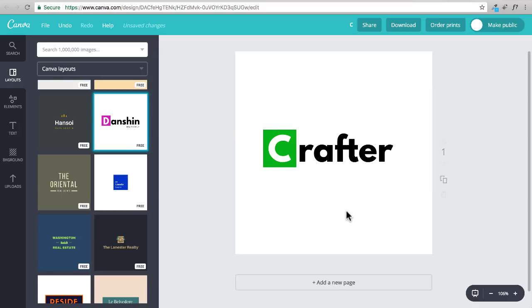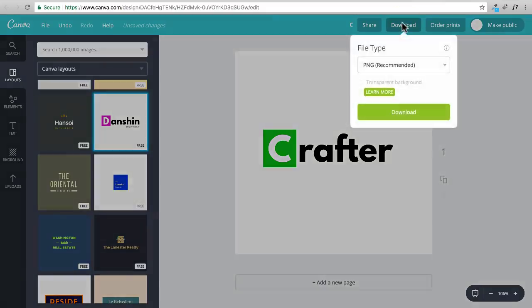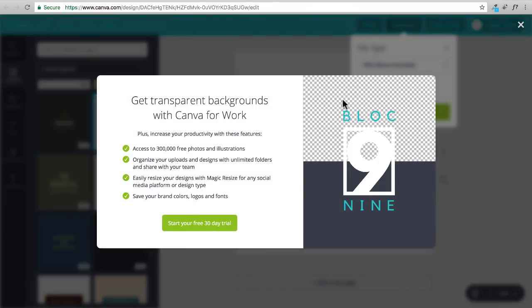I'm happy with it. So now what you would do is you'd go ahead and click on download. And when you change this, this is the option you want, this transparent background, and you can't get it. And this is what I was saying, that you need the paid version in order to get that. So I'm going to go ahead and click on this learn more and see. Okay, so here it is. It says right here you would need to sign up for the pro version of Canva, but look at this. You get a 30-day free trial. So you could literally come in here, make a beautiful logo, and then decide to keep it or not keep it, and you don't end up paying anything.